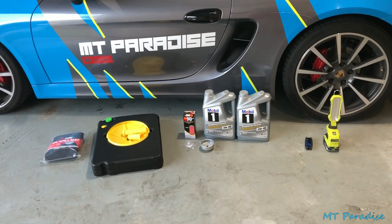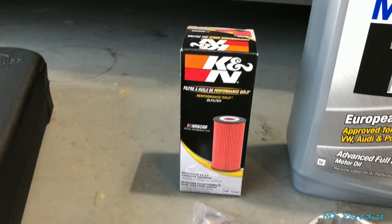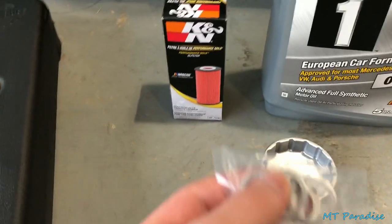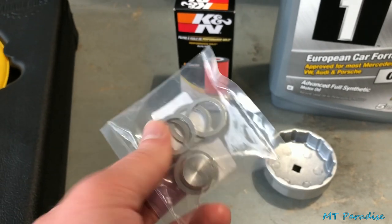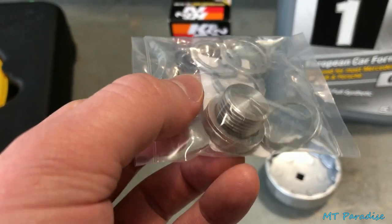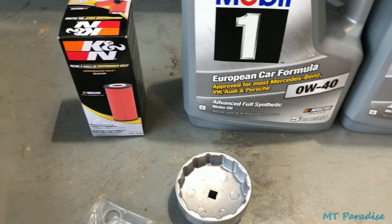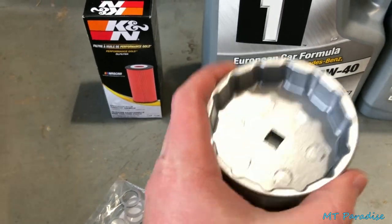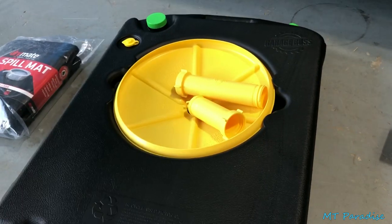I've lined up pretty much everything I'm gonna need. For sure I'm gonna need eight quarts of oil, so I got two fives. I went with the K&N oil filter — prices vary dramatically, I paid 15 bucks for this one. There are little washers that go on the drain plug, about a dollar from the Porsche dealership. I got a replacement drain plug online for about five bucks — it comes with five washers, so whenever you do an oil change you should replace your washer. There's also a little tool for the oil filter housing, highly recommended since you need to torque it down — these are like five to ten bucks. And a catch pan with a raised yellow platform so I don't have to worry about splashing, plus a spill mat.